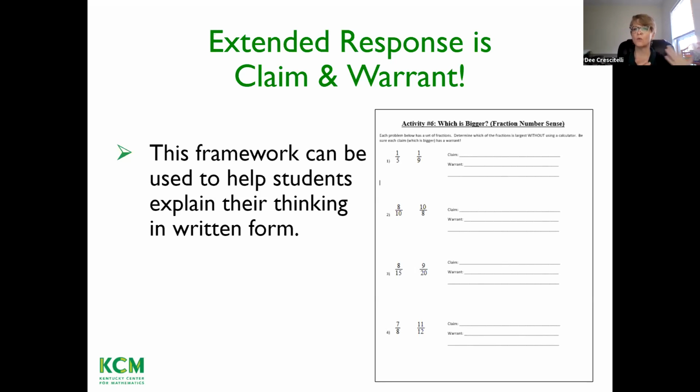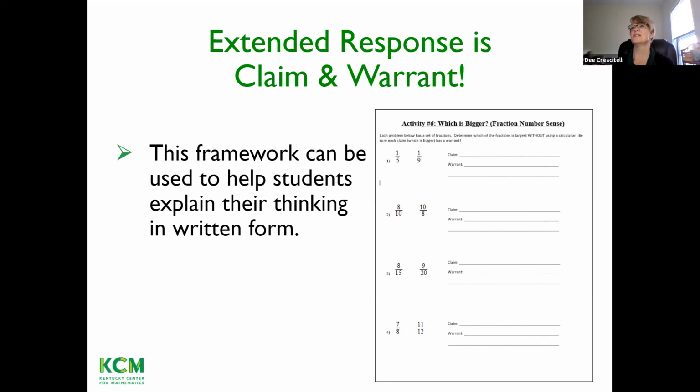And instead of giving kids a worksheet with a whole bunch of "I need you to practice doing these things," you give them two or three or four, maximum, of each of these things that you want them to do. In this case, it was comparing fractions and determining which of them is larger without using a calculator, if that's what matters to you. And it does for all of these standards, right?